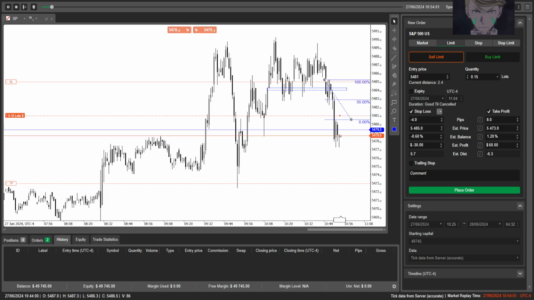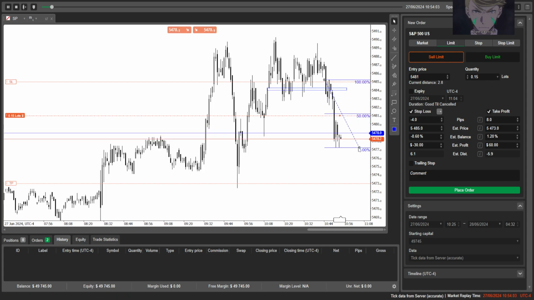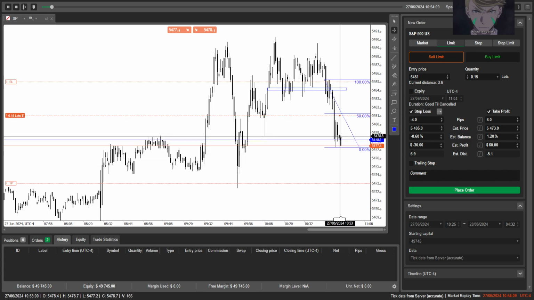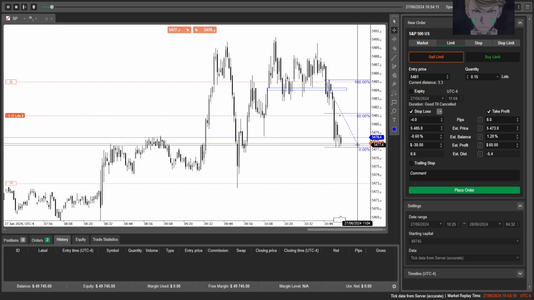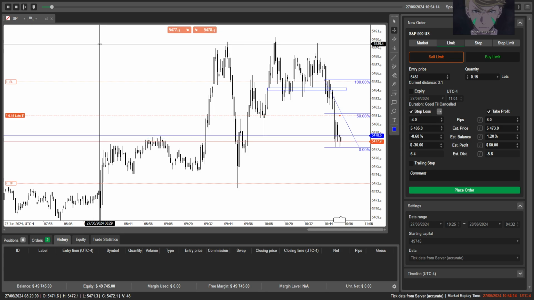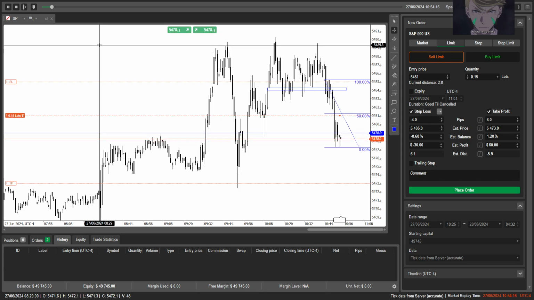And why I like this replay tool is that it gives you the sense of the, what is it called, the spread. So let me just pause for 1 second. So you can see the spread, 5477.9. That is a 0.7 point spread, which is quite wide. I mean, it's crazy. It's too wide. But because it's just a prop firm account, I'm kind of used to it. So you just have to adjust.